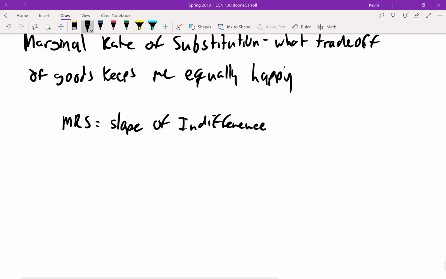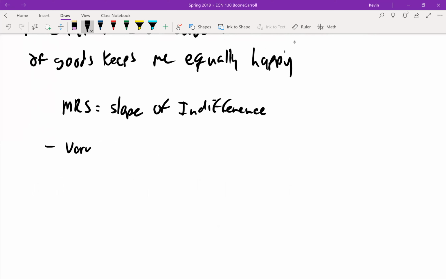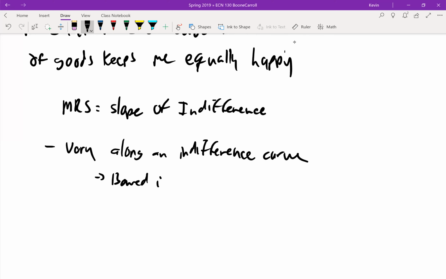And what we'll see is, for the most part, our marginal rate of substitution will vary along an indifference curve. And especially if that indifference curve is bowed inward. Right, so for most goods, if I have a room full of fish, I might be willing to give up a fish for a relatively small amount of mangoes, but if I only have 2 fish, it might take more mangoes for me to get rid of my last fish.